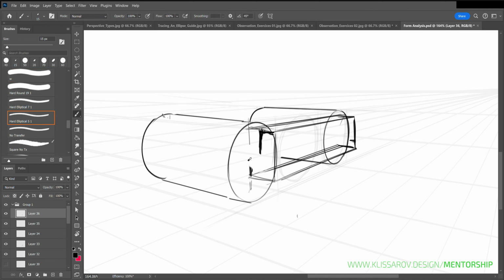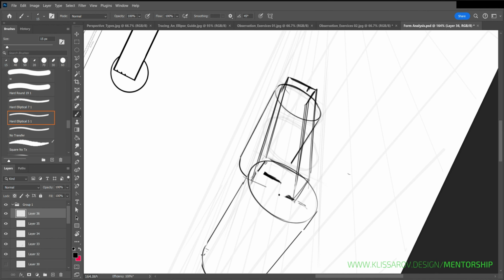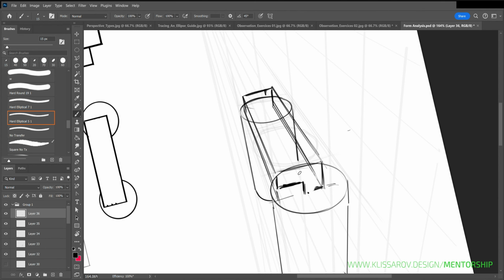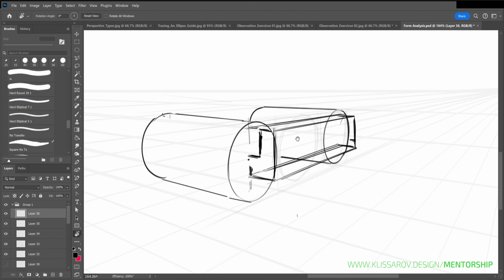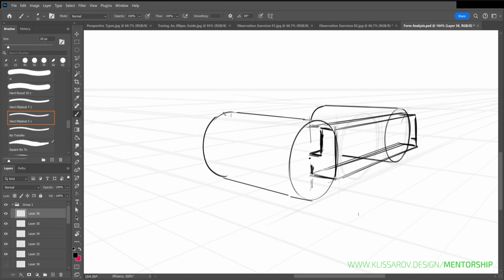And don't hesitate to adapt, but of course each time you put a line, think about the perspective. Don't put this line this way, and when you put a line here, don't put it this way or that way. You need to look at the back, what you have as the perspective guide, and use that perspective guide. Okay, this is more or less the right shape. Okay, and then we should see a little bit of that junction here and here.